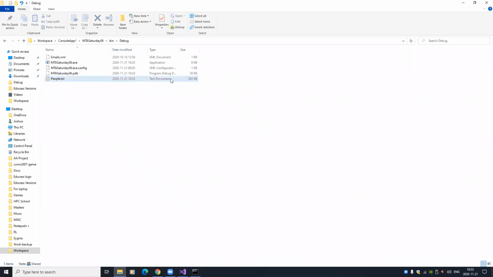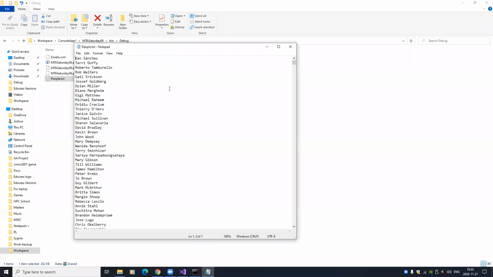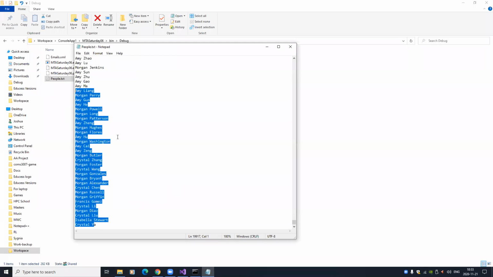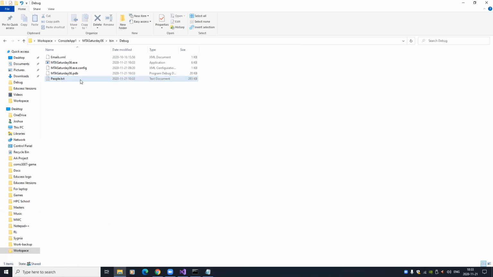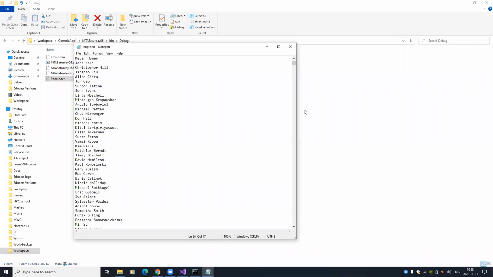But let's go open up our text file. And there they are. There's all of our first names. You can scroll to the bottom and click on this line. You can see for some reason there's some extra lines. That's a little bit weird. I'm not sure. Maybe it got some spaces in there or there were some extra people. I don't know why there aren't 19,972 lines. But maybe there were some interruptions, but you can see that it did somewhat work. Maybe there's actually a limit on the amount of lines you can hold in a text file. That seems pretty reasonable as well.